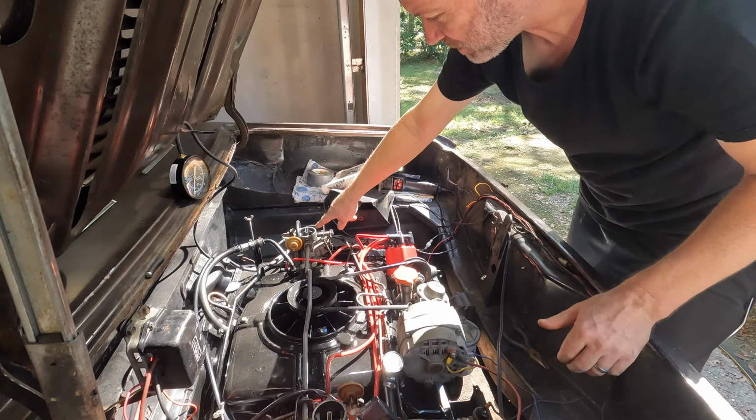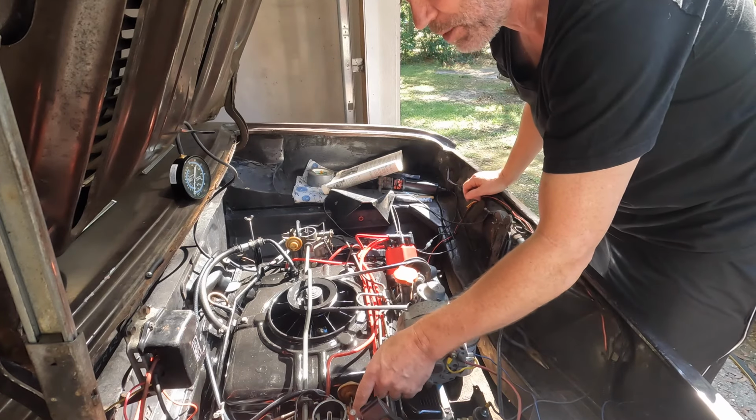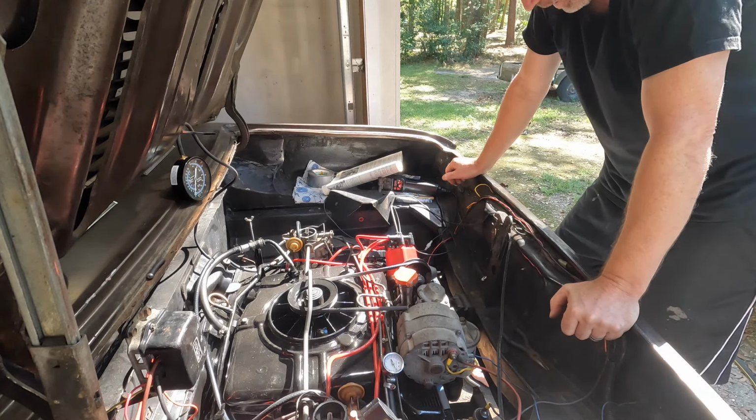It goes wide open on this side, and this side is still managing choke, so this one's not ready to be wide open, and this one's wide open, so it just throws everything off.